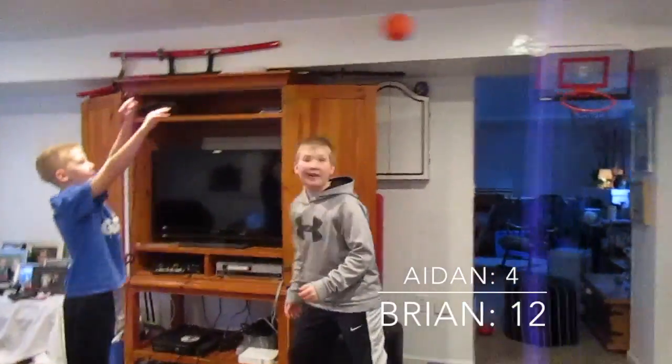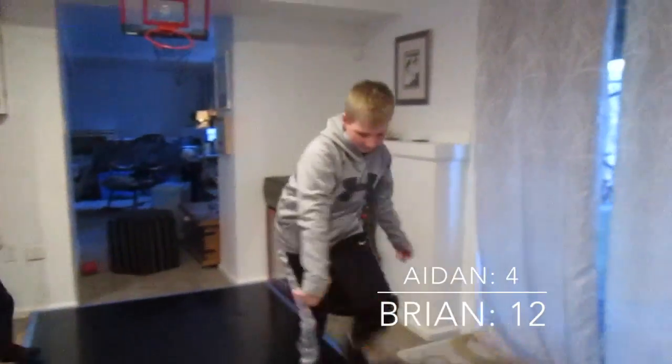Alright, you can actually see the whole court. You don't have to be exactly 15. No, you can go over it. Yeah, you can go over it. Whoever started with it, the other person gets the ball.